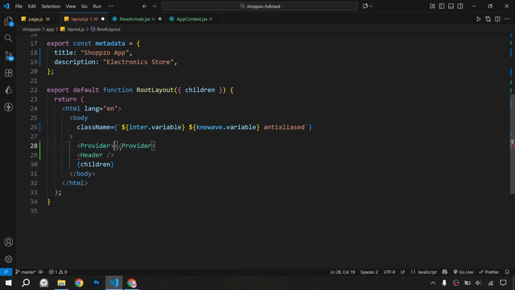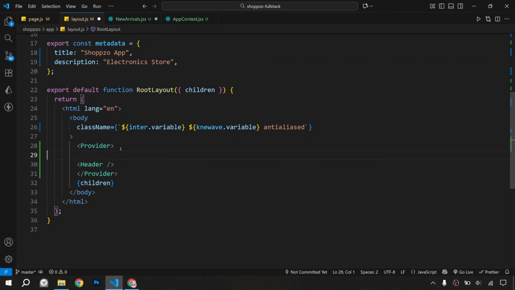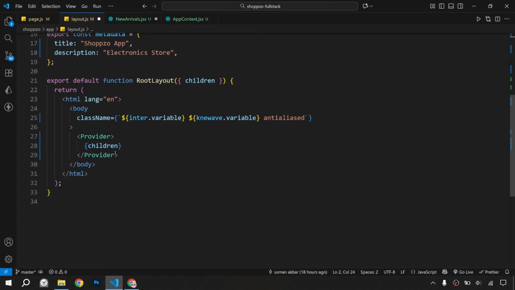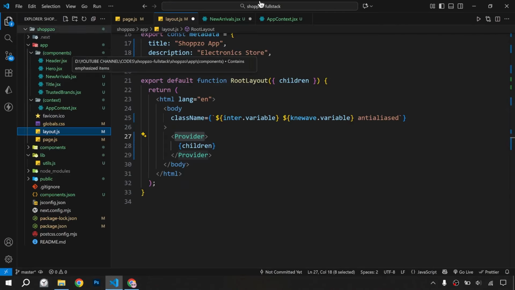That's why provider, and inside the provider, first of all, we will remove the header. We will pass the header inside the provider. So that's why we are removing the header from here, and we will also pass the children inside the provider. So first of all, we will create the provider.